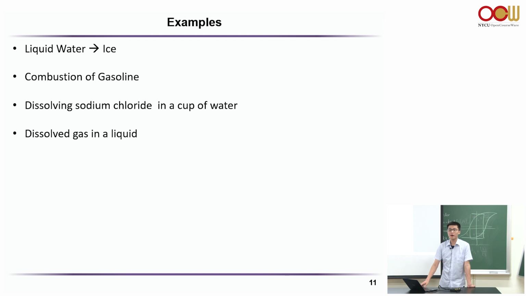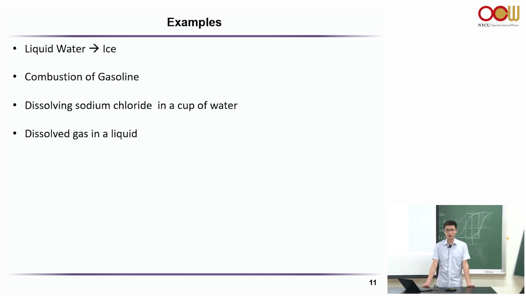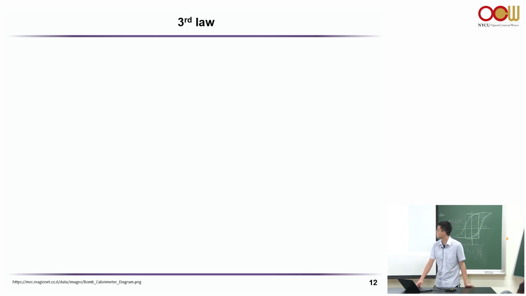How about dissolving gas in liquid? You're decreasing the entropy of your gas, right? That's why in the summertime, in natural water like rivers, the fish will die because there's not enough dissolved oxygen due to the temperature increase. When the temperature increases, you get more entropy, right? The gas will want to go somewhere they're happier, which is the surroundings, so they escape from the water. I hope that makes sense.